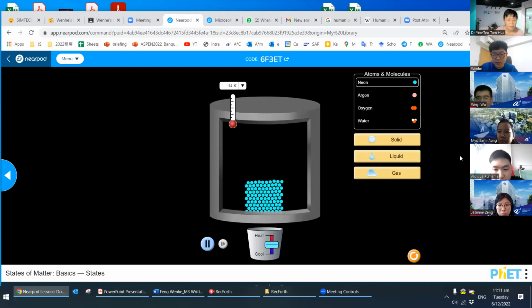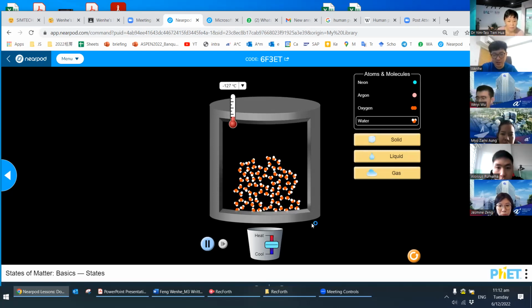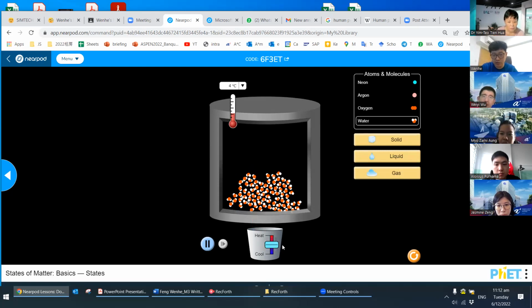All right, can everybody play with the handle on your own screen? I see somebody nodding. So basically the idea is that you have the water at minus 100 degrees, and this is a state known as ice, it's solid, and you can see the molecules still doing some Brownian motion, but still it remains in the solid framework. And then if you heat it up, you see the structure has been shattered and the molecules move more freely. And we are talking about 4 degrees, and this is when the water becomes liquid water.